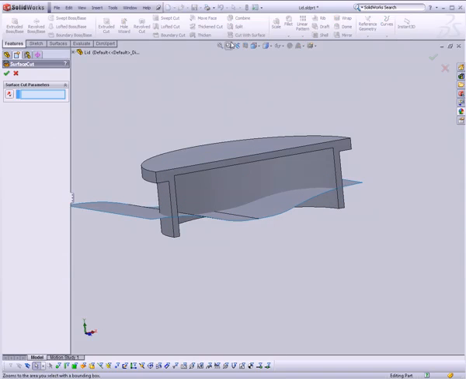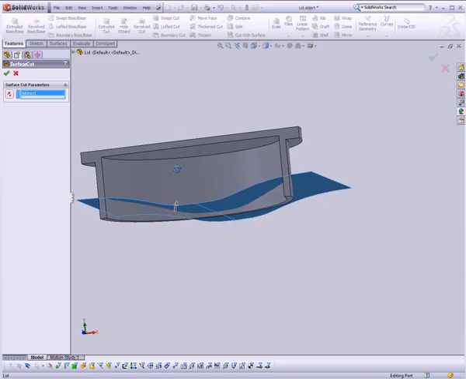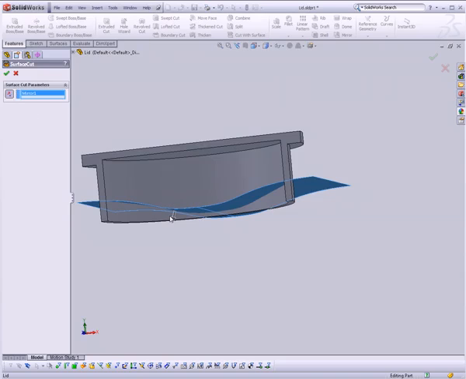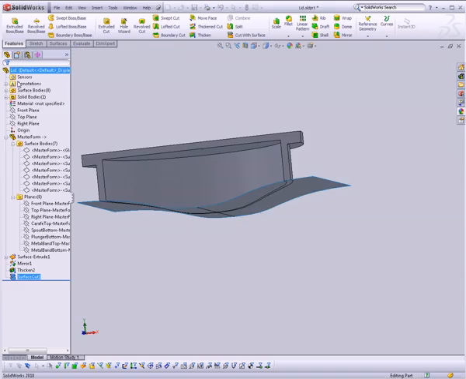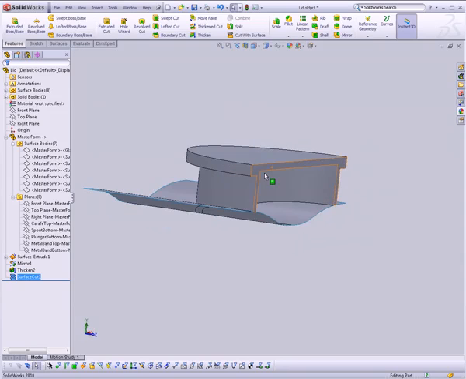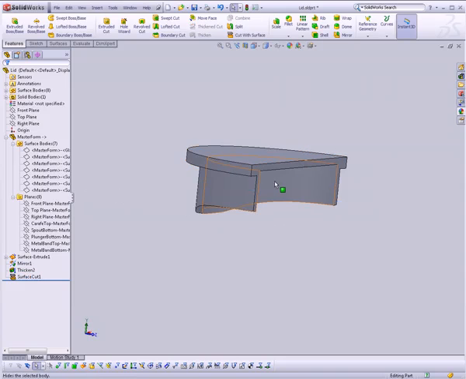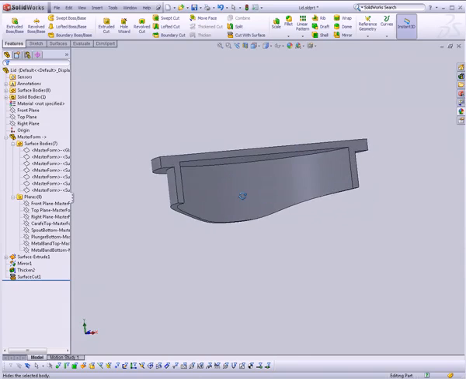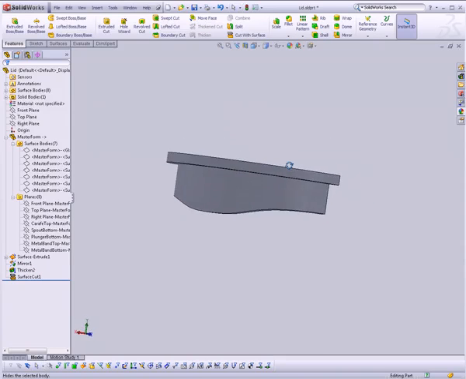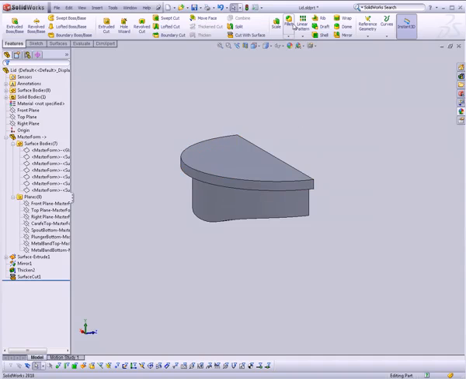Now I can go ahead and do a cut with surface, choose this surface, reverse the direction, because I want the arrow to be pointing out to the part we want to cut off, and there we are, all done. You can hide this, and this is going to be our basic lid, and I think everything else we're going to do is going to be symmetric edits.